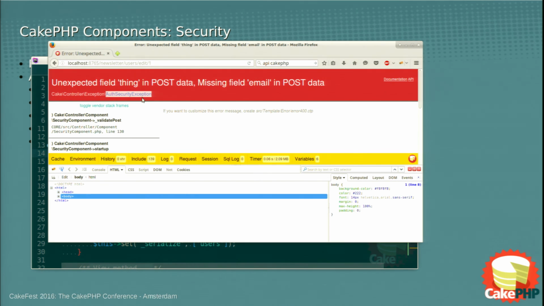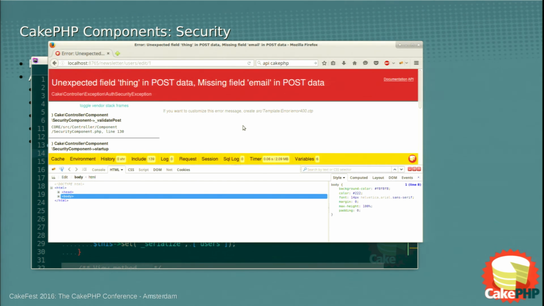And we get an auth security exception for this specific form post. Okay, so it is like a first barrier of defense for form tampering and other attacks that the user could be doing against your forms. Okay, anyone here was not aware of the security component before?